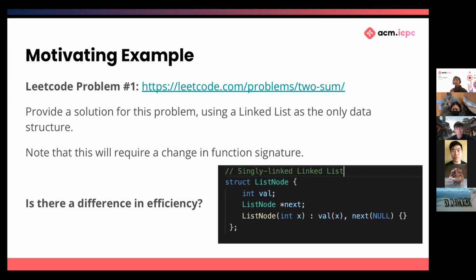Yeah, p goes to p dot next. And that's one of the most important changes here: instead of having the for loop where we loop through the index in the array, we're now looping over a pointer that just keeps pointing to the next node. And since we still have to return the index, you have to keep track of the index and increment the index along with the pointer as the pointer changes.